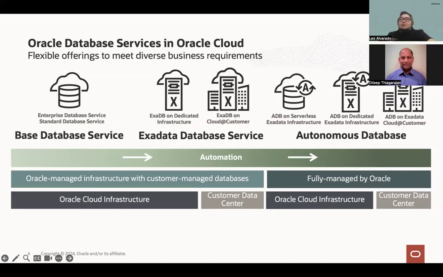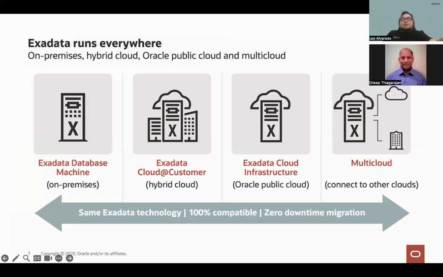The Exadata Database Service on Cloud@Customer offers the same cloud economics and cloud automation as Exadata Database Service on dedicated infrastructure in the public cloud, but it is deployed in customer data centers. And at the rightmost is Autonomous Database, which is a fully managed database by Oracle. It's available in Oracle Public Cloud on shared or dedicated Exadata infrastructure, or in customers' data centers on Exadata Cloud@Customer.